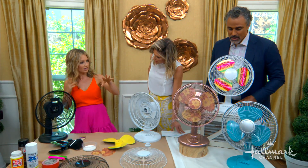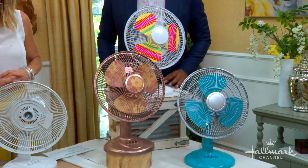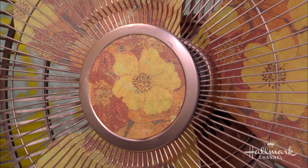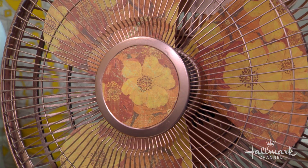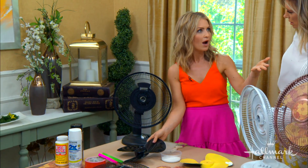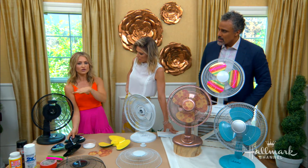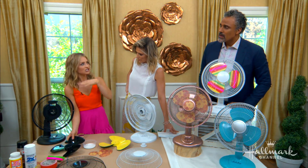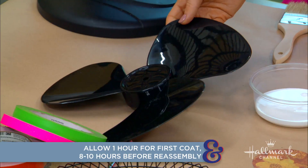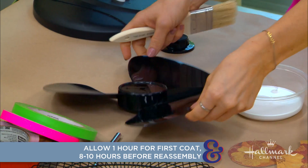Over there I have this lovely rose gold — this is the one I'm making right now. You can use the rose gold to cover everything with the spray paint. A quick note on the spray paint: it's going to take a while to dry depending on your weather. Right now it's really hot so it dries quickly. Do your first coat, give it about an hour, do another coat, then give it eight to ten hours to dry completely. Or you could just turn the fan on it to help it dry quickly.